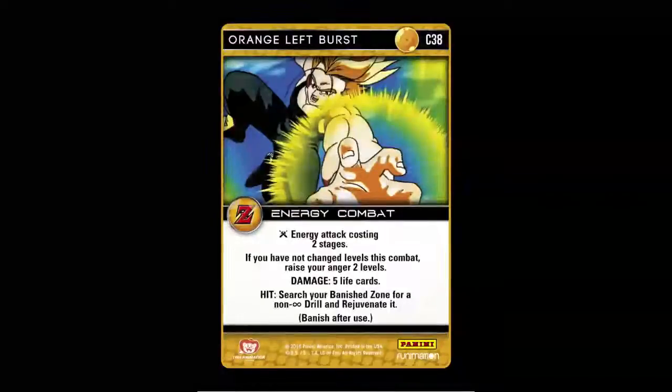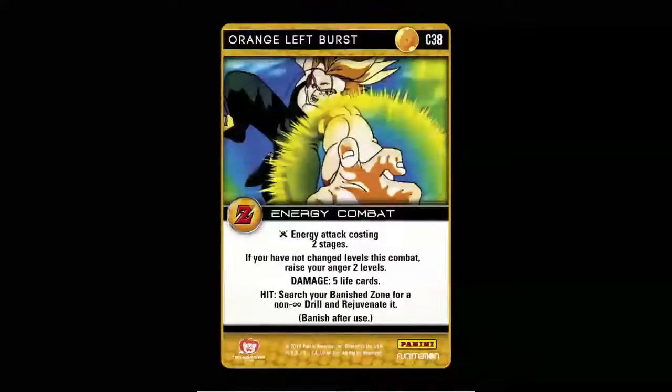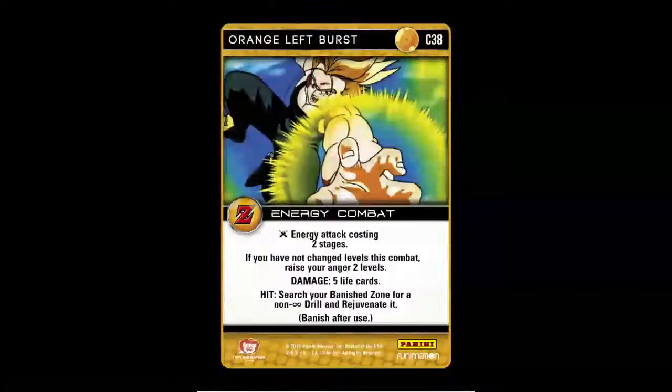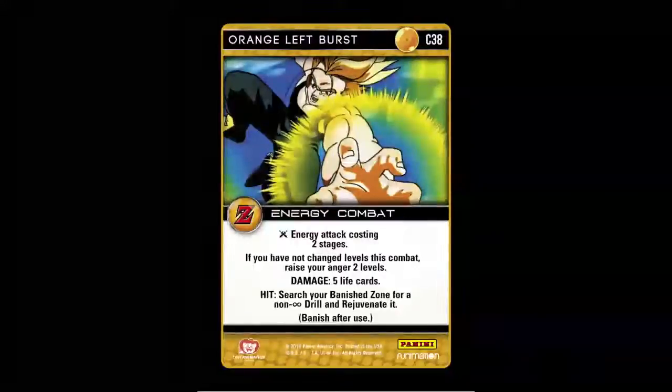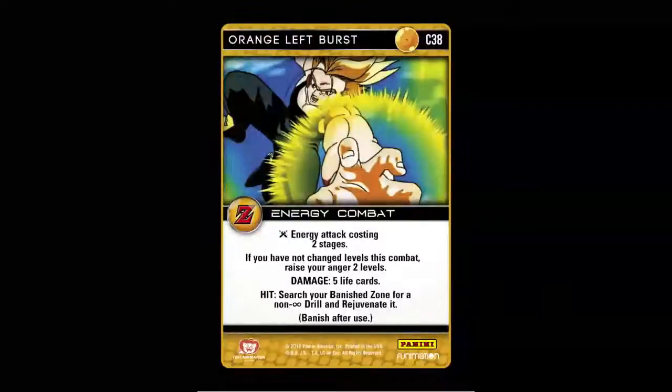I like that. It's right in there with Orange Rage. Like Orange Eruption, it is comparable in power to Orange Rage. I like having 2 potential anger cards that do meaty damage, and the hit effect is cool. And it's something you would want in pretty much any orange build, like any red drill build, light or heavy.